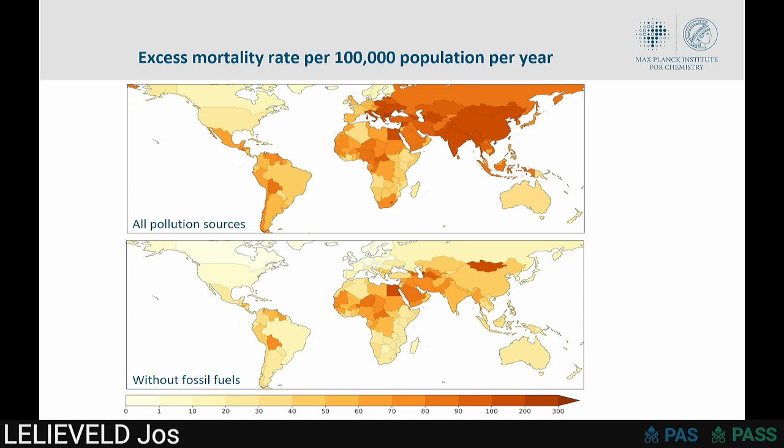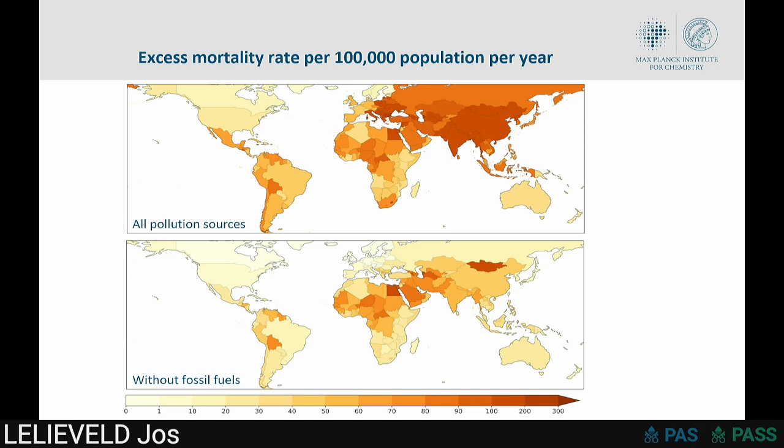Excess mortality rates are per population number, per 100,000. That's a fairer way of showing it, because otherwise, in the previous diagram, we had also population density indicating that things are very bad in certain places. But this is normalized to population. So now you see the places where excess mortality is high as a percentage of the population. And you can again see South and East Asia, but also Western Europe and some other parts of the world.